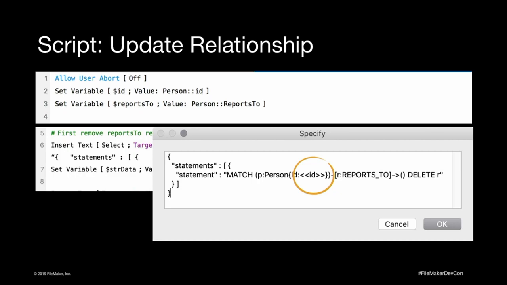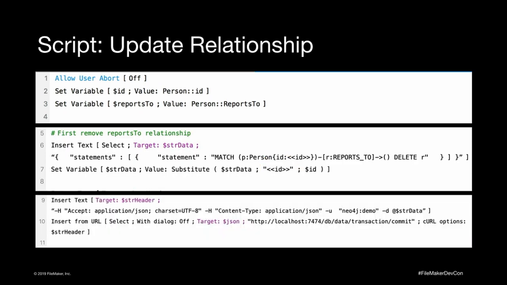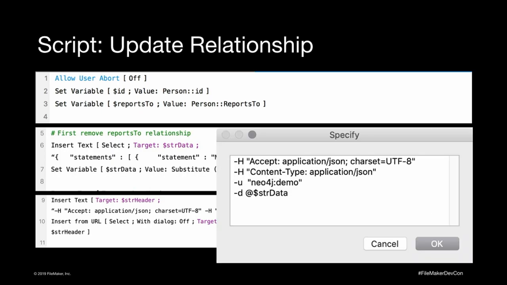So this is the placeholder, and in the next line, I substitute it with the real value. Okay? So I sent one Cypher statement over there to delete the existing relationship, and I'm using insert from URL for that. So you see localhost, the port number we saw before, okay? And I'm sending the query over there with some header information. So this is all curl and JSON stuff, and I'm not explaining that today. But it's very interesting, very powerful.